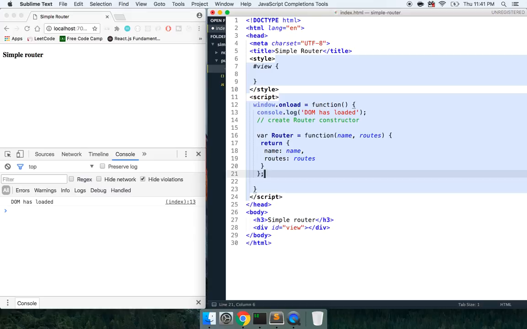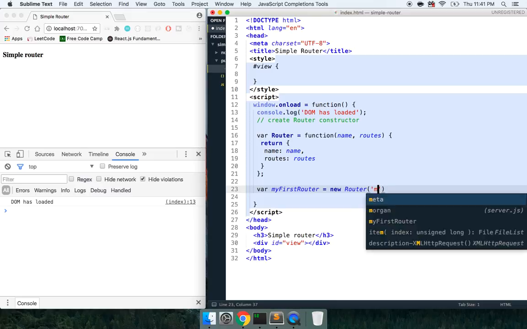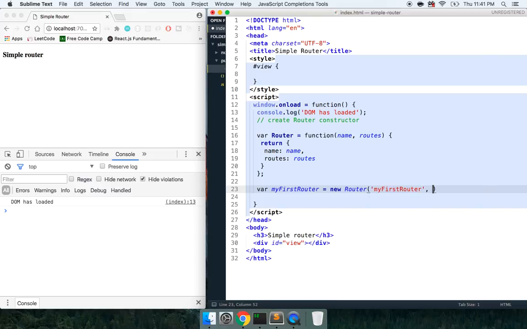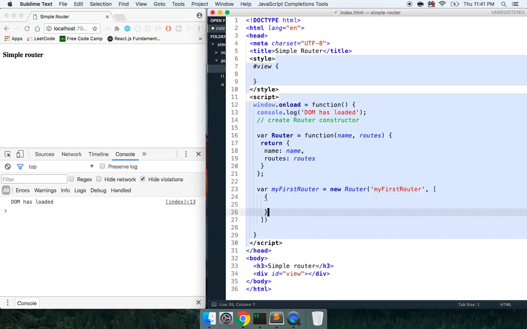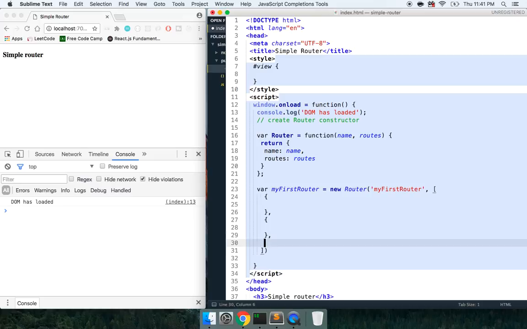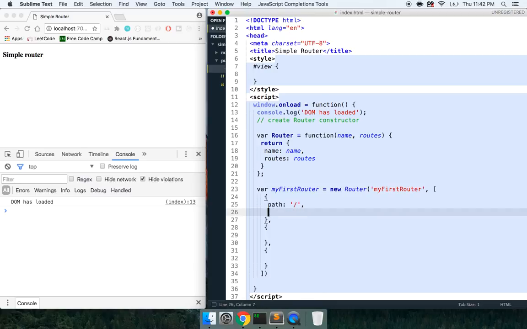What I'd like to do is create a fresh router, so I can say myFirstRouter is equal to a new Router, and I want to pass in "firstRouter," and then I'm going to pass in an array of objects, and this array of objects is going to have 3 routes that we're going to build, and they're going to have a path property as well as a name property.